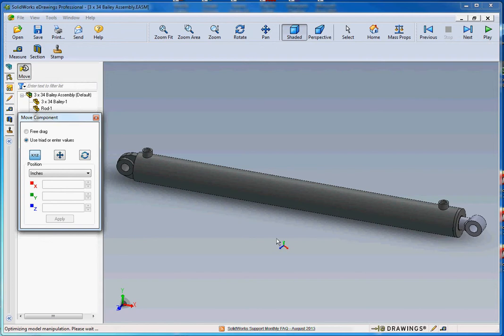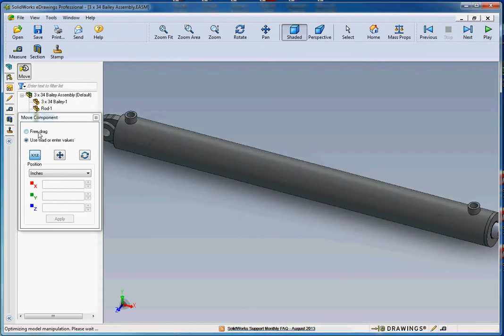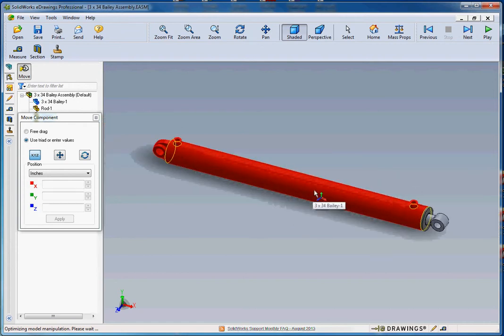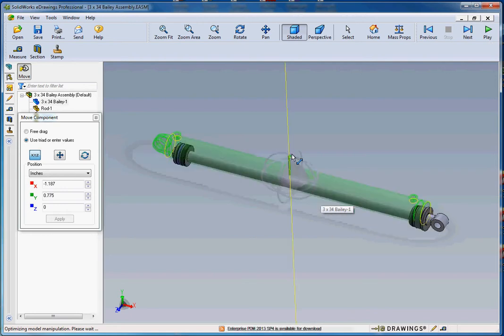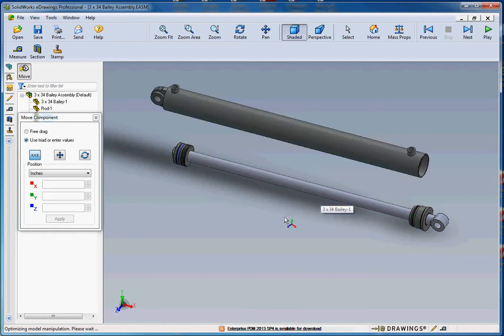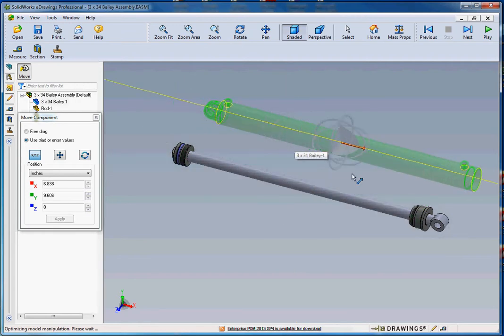You have a couple different choices in here. You can do the free drag or the triad when you move. I think it automatically defaults to the triad. But if you click on any part, let's say we want to take the cylinder off, which you have as a triad. You'll notice you have three arrows in that triad, the X, Y, and Z arrows. If you click on that yellow arrow, which is the Y direction, and pull that up, it takes that cylinder and moves it off. Clicking that again, I can pull on one of the other arrows and move it in a different direction.